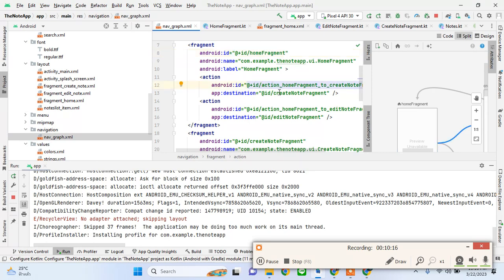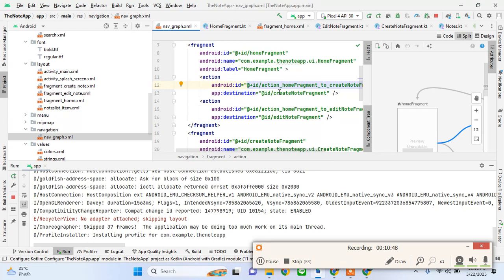Again, I'll repeat myself: when you are not using the navigation component, it's very easy to press back and go back to the previous activity. But when you are using the navigation component and fragments, it is difficult because the fragments are stacked upon each other. So even if you press the back button, it will take you to the previous fragment, but again launch the first fragment that you had initially clicked back on.